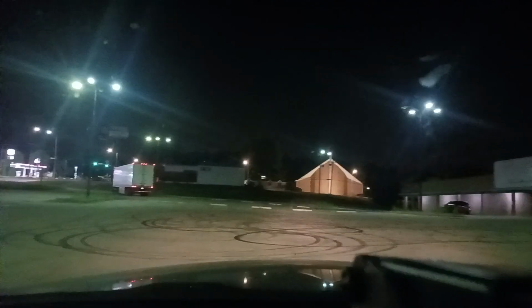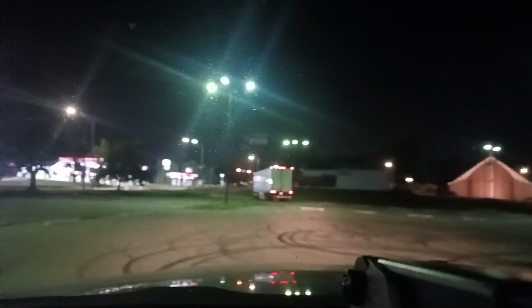But these are mercury vapor lights here. They show up greener on camera. Even the ground you can see is kind of greenish. When there are a lot of them in an area, I think that usually means that it's an important traffic point, even though they're not directly on the road.